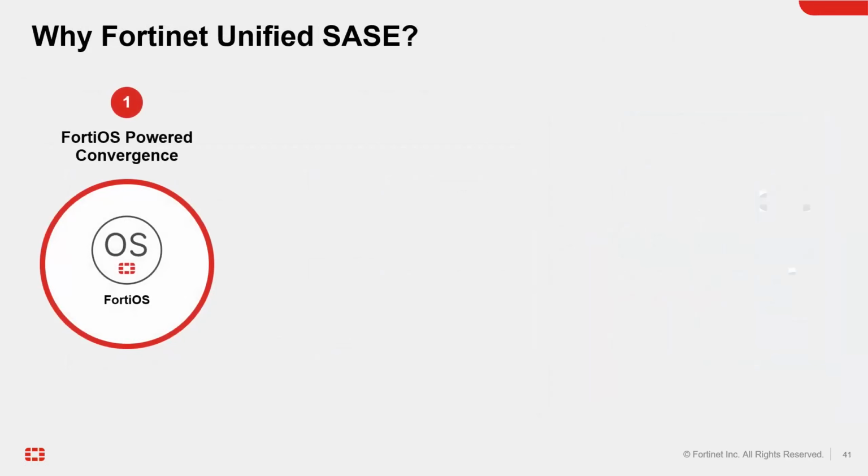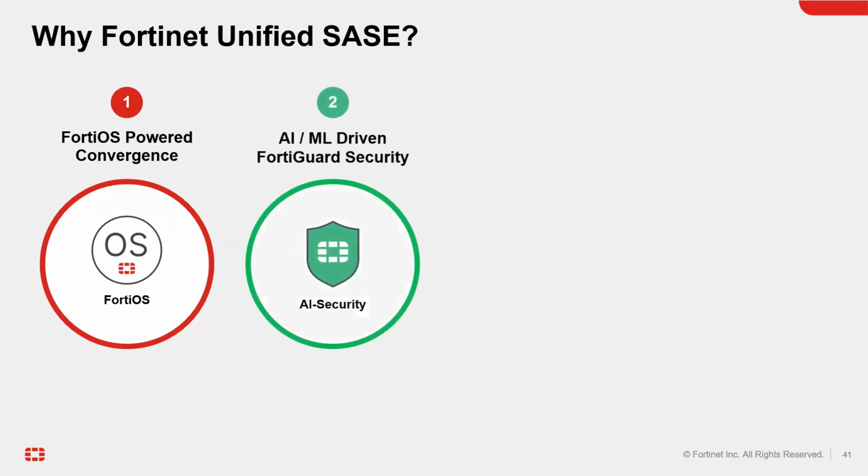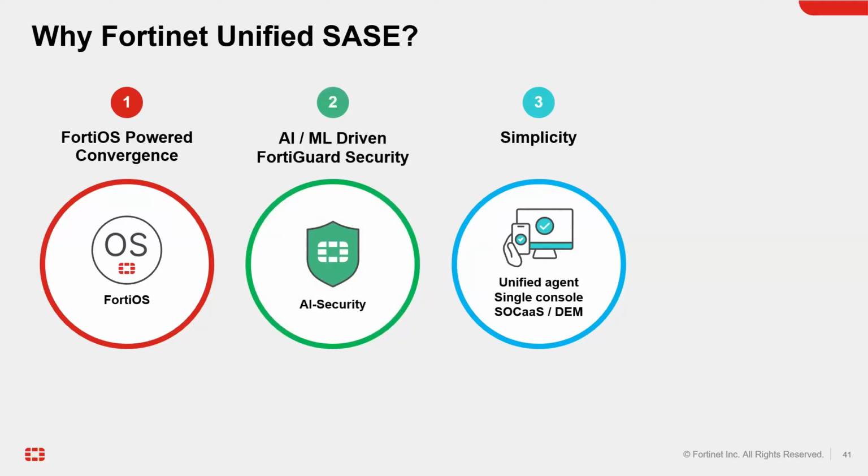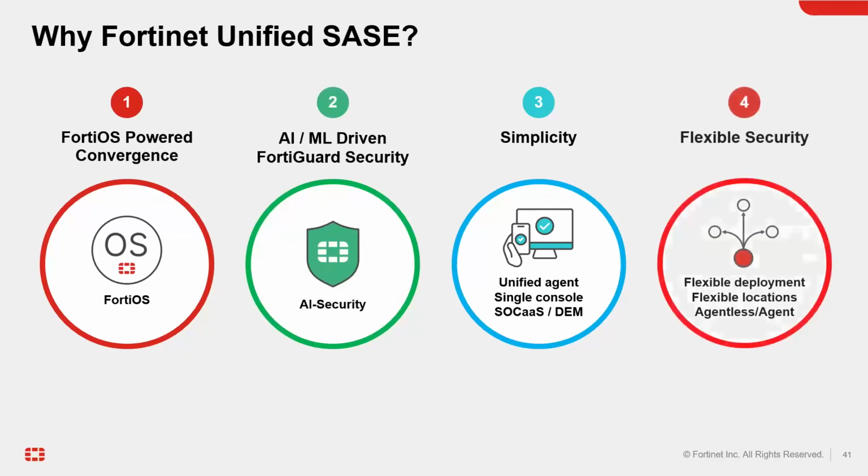So final slide now, the FortiOS runs through all of our products, okay? And that includes SASE, so that's one of the core components to keep in mind here for those that are familiar with our products. It's all backed up by FortiGuard for that AI and machine learning, something we've been doing for almost 20 years. It's that single agent, that unified client that has capability across ZTNA, VPN, and it's flexible security. So different types of deployments, whether it be secure web gateway, IoT and OT devices, thin clients, retail locations, coffee shops, hubs, whatever it might be, the capability is there.